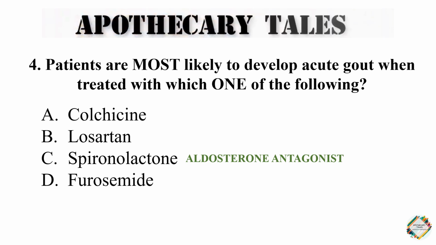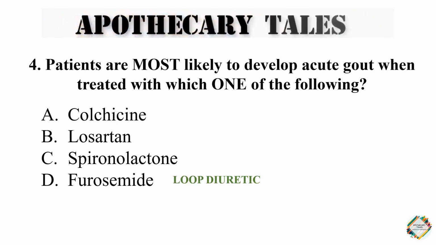What about the fourth option? Furosemide, which is belonging to the loop diuretics. Loop diuretics are known to have a significant ADR, that is hyperuricemia. It contributes to the elevated levels of uric acid because furosemide decreases the urinary excretion of uric acid. Therefore, among the options given here, the most apt option would be furosemide.